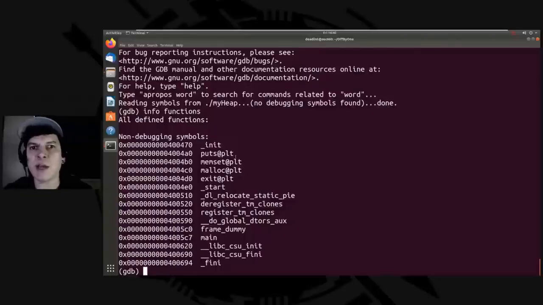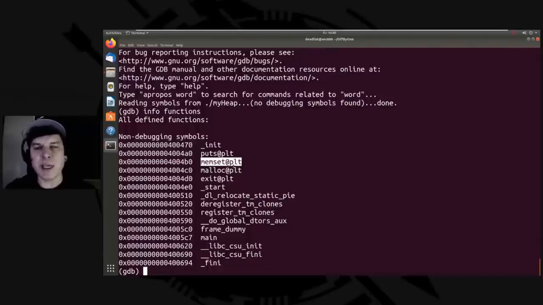See how these say puts at PLT, memset at PLT? Those are dynamically linked dependencies. If you want to be able to run my program on your computer, you have to have the shared objects, the libraries that have those functions in them, because they need to be linked at runtime. If you don't have those functions, then there's a dependency issue. When you link, there used to be something called lazy linking, and it's still there. It depends if RELRO is on or not.